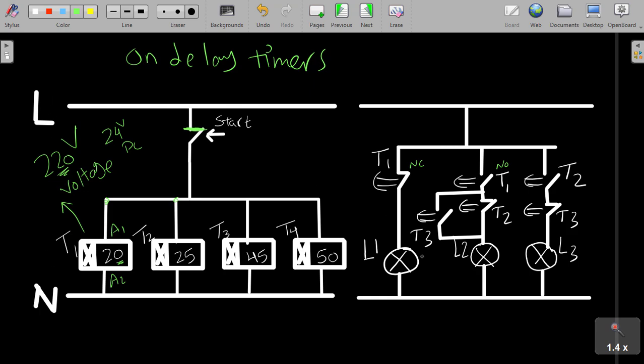Here, those are the 3 lamps. And those lamps are working on line and the neutral. So we have unified the power sources here. This is the red lamp, L1, L2 is the yellow lamp, and then L3 is the green lamp.